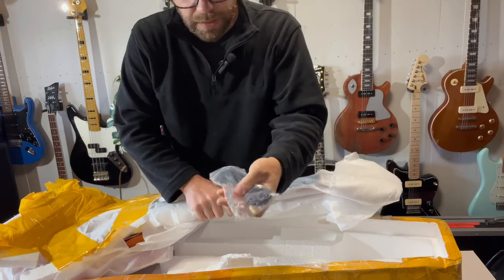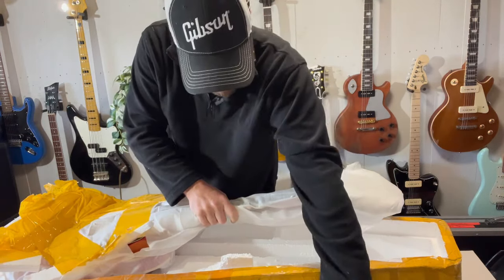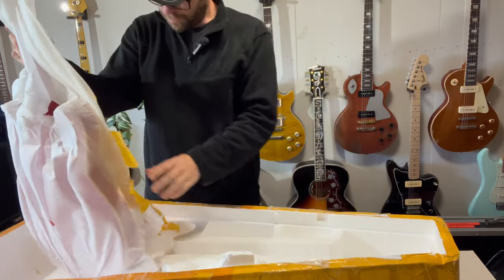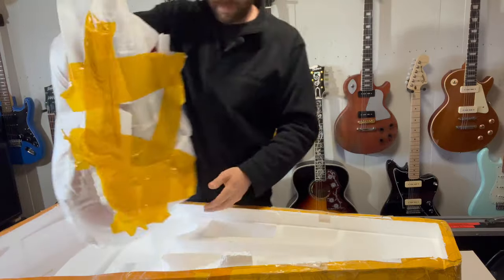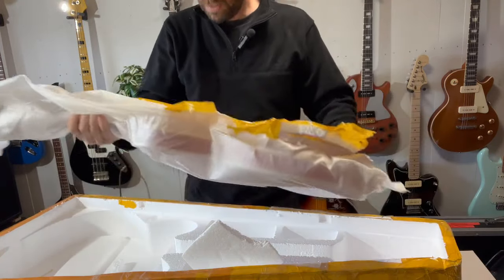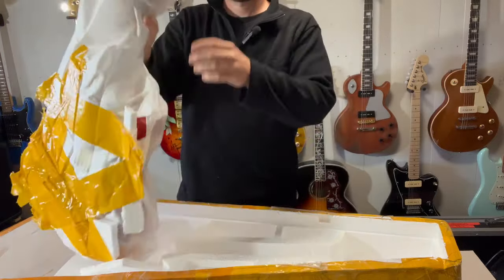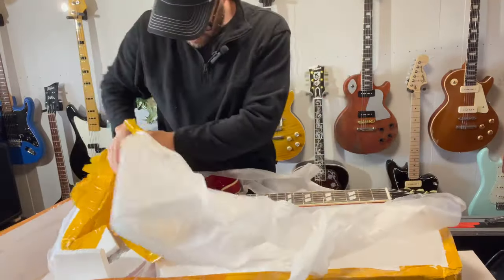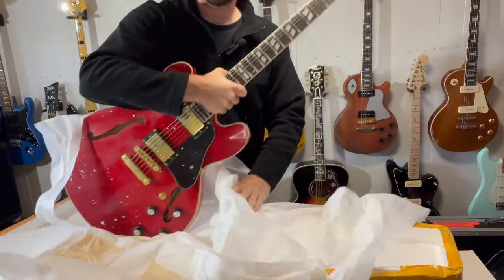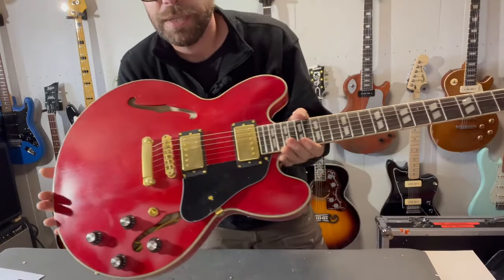This is the cable, this is the toggle switch knob, and also the Allen keys. So nothing fancy about that, but they're all there. And here it is. Nice, isn't it? Of course we need to take off the plastic bag. And here it comes, guys. Look at this beauty.